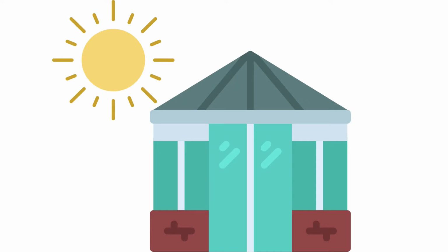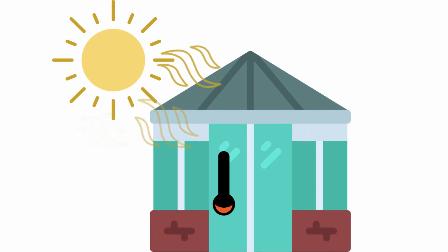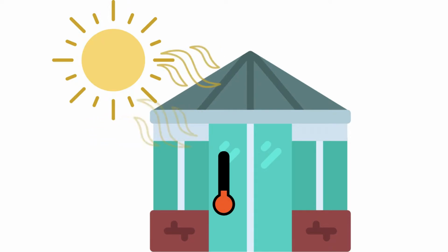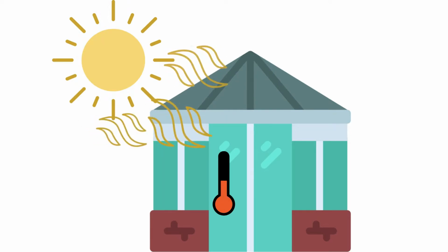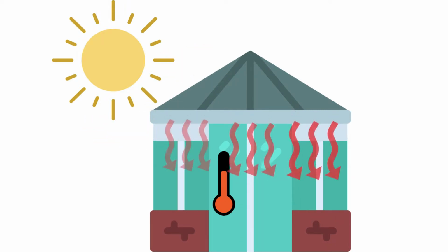Conservatories and greenhouses work by capturing the heat of the sun's rays, even when it's cold outside. The sun can pass through the glass and it heats up everything inside, the ground, the plants, and the pots. The heat that radiates off of these objects remains trapped within the space, keeping it nice and warm. Often these spaces have windows that open in case it gets too hot in the summer.